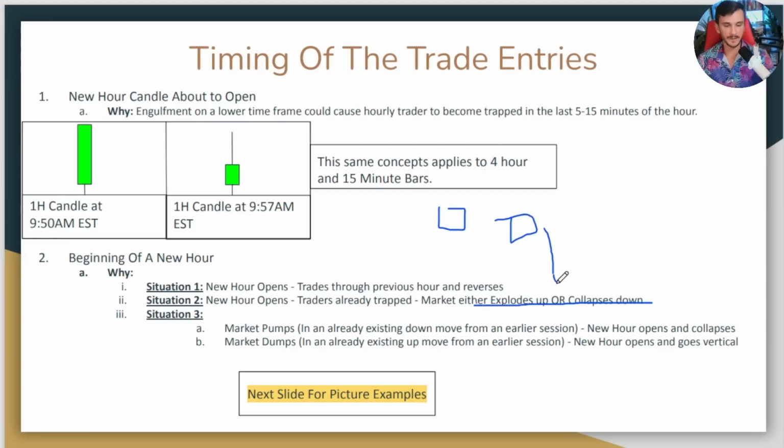So if the previous day's low is down here and we're just in a pullback where they've been pumping back up for 30 to 45 minutes or an hour, and then 9:30 opens up high, now we're looking at a trend trade back down through the low of the day and also potentially down through the low of the previous day. And the candle is going to look similar to this.